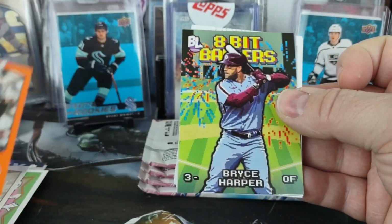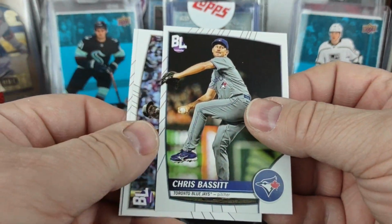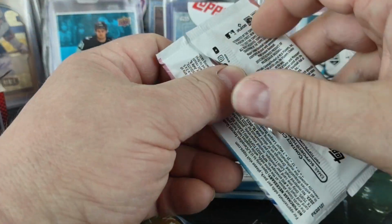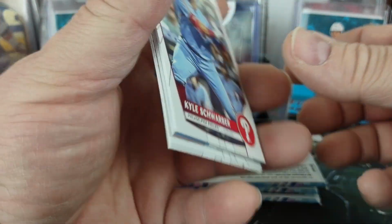Mike Yastrzemski. Another 8-bit baller, Bryce Harper. Salvador Perez, Rainbow Foil. Chris Bassett, Rosnei Contreras, and Shane Baz. And it's surprising that the Rays lost yesterday, their first game, and they lost to the Blue Jays.